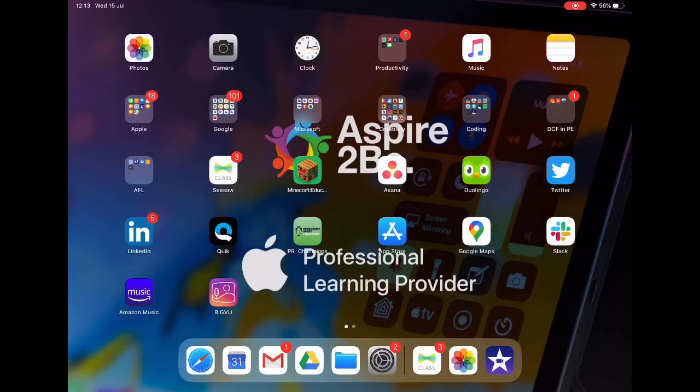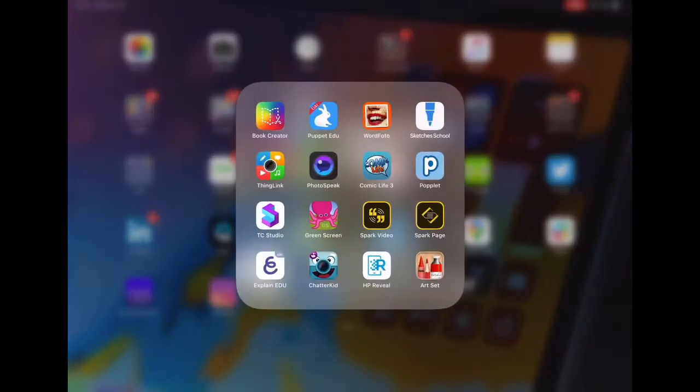So for this, I'm going to use a free app called Shadow Puppet, or Puppet Edu. I used to love using this, particularly for my lower ability children when I was teaching in year 5, 6. It's more suitable for children in lower year groups. For higher ability pupils, or for moving up into the different key stages, you might like to use the app Apple Clips, where there are some slight differences and some extra features available to you.